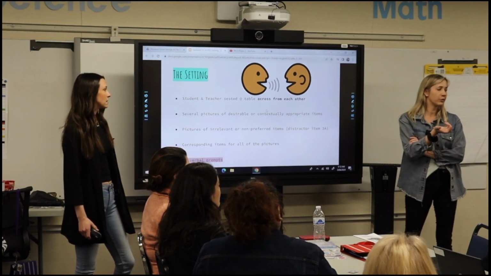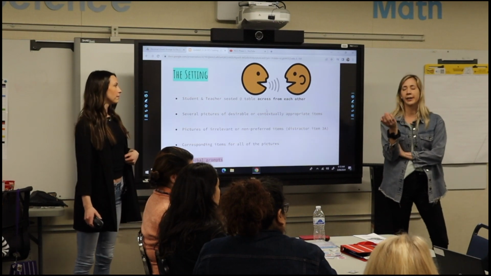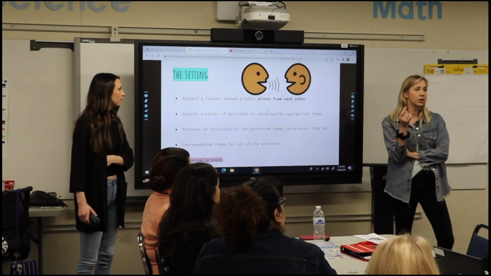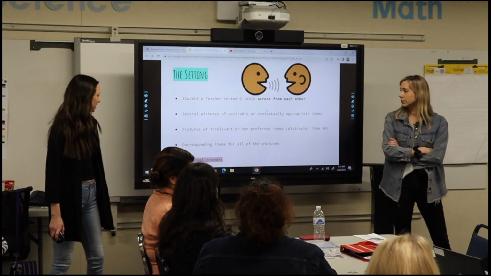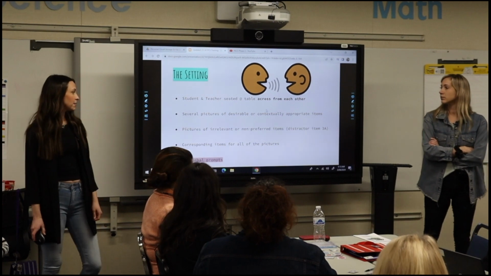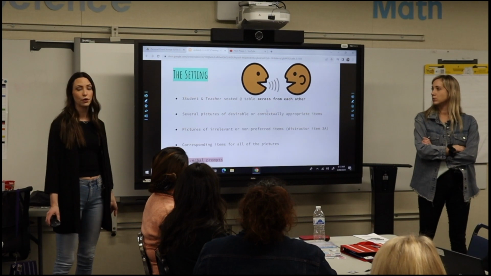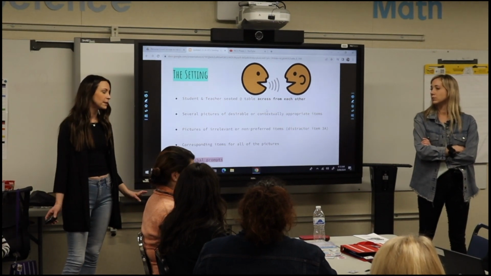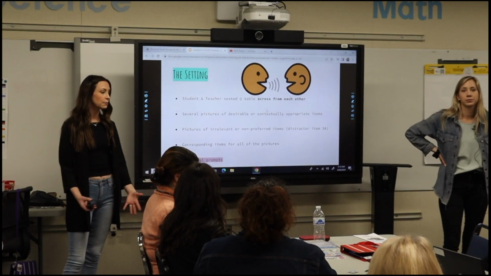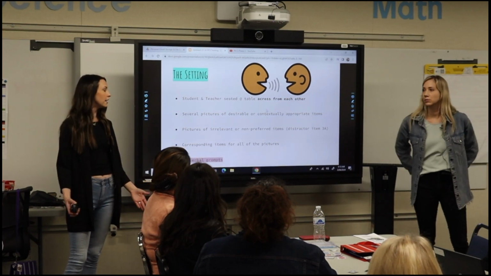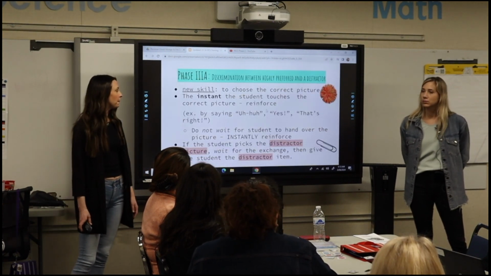Also, it doesn't have to be an item for a PECS icon. They can like jump. They can twirl. I had a kid that worked to open and close the door, just as long as the PECS icon was on the book. So we want corresponding items for all of the pictures. Again, that tangibleness. And in this phase, we have no verbal prompting. So we're beyond the prompting phase. They've nailed it. They don't need the hand over hand. They don't need verbal prompts. They don't need redirection to an icon. They're ready. So the new skill is to choose the correct picture.